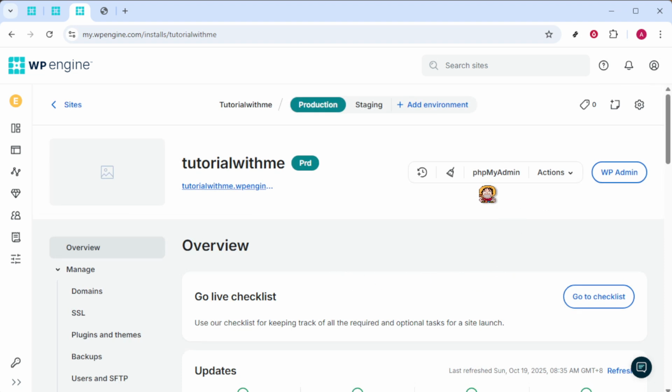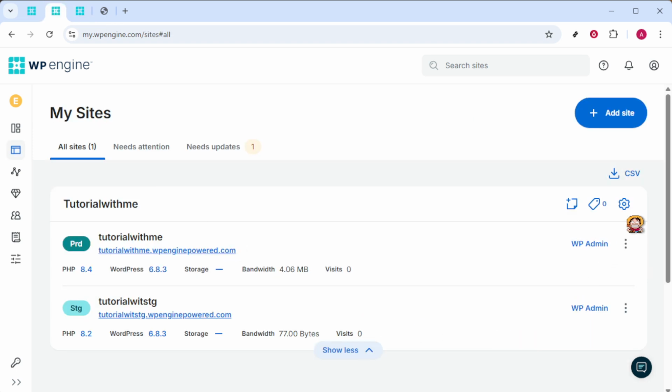Next, you'll need to decide on the destination environment. Do you want to clone your site to a new environment, creating a completely separate copy, or to an existing one, like overwriting a staging or development environment? This decision largely depends on your project's needs, so weigh your options carefully.